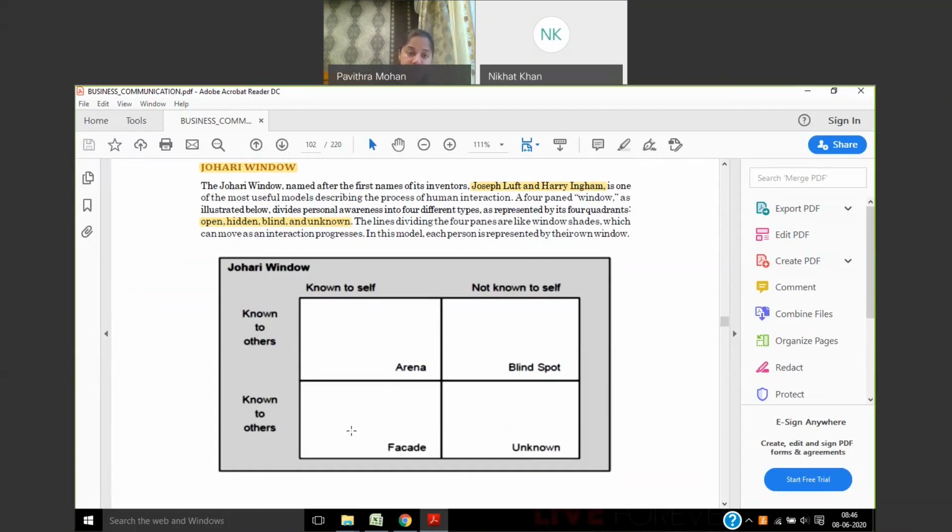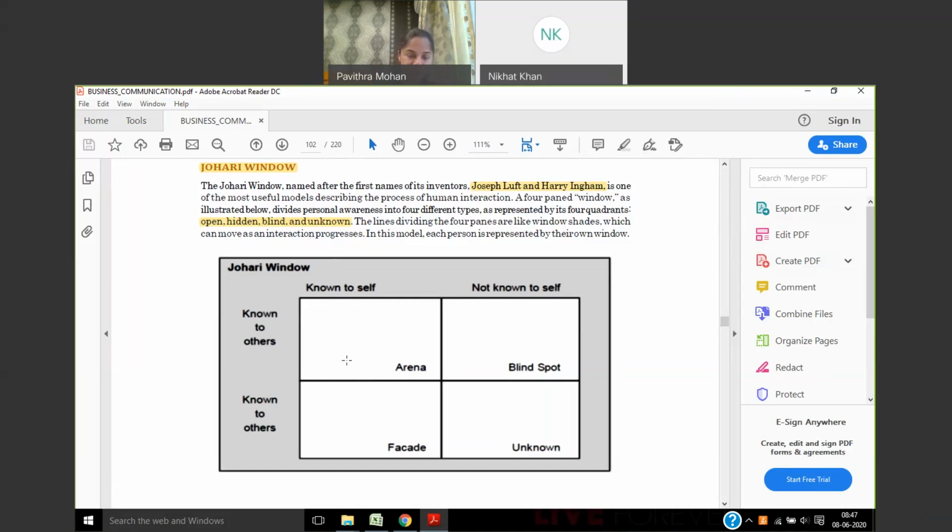I like a particular flavor. But here they ask me what is your favorite flavor. So when I say this information, what happens? It was known to myself. It was not known to others. But when I said that, what happened? It moved from this hidden quadrant to this quadrant, saying that it is known to me and it is also known to others now. Okay, so here my name was known to me, name was known to others.